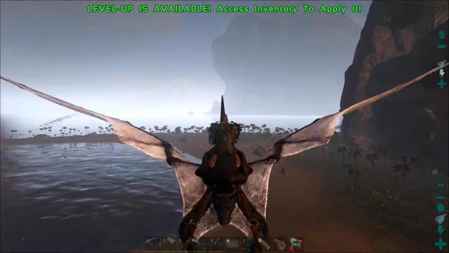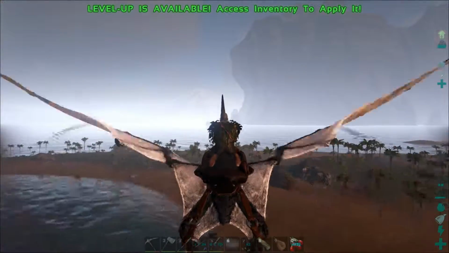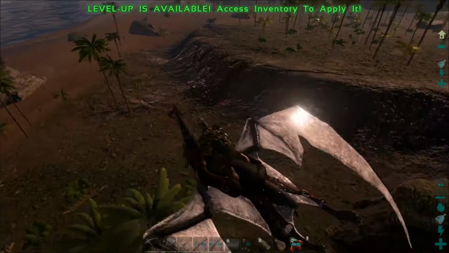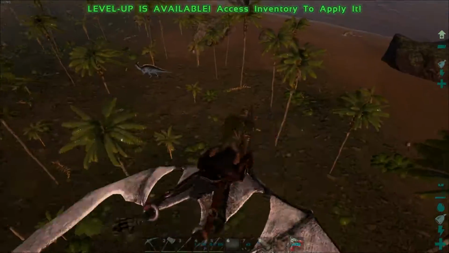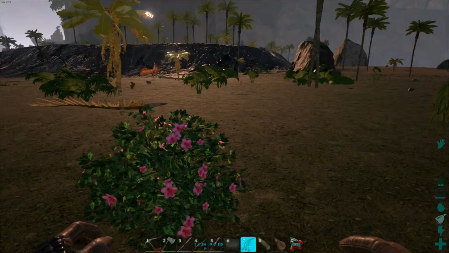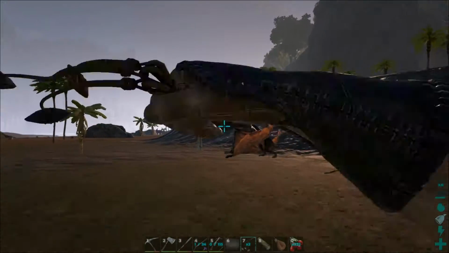Okay guys, I've just literally come round the corner from our base, literally over here, there's a high level Pteranodon. Now I'm not sure if it's this one or is there another one over there. So it was level 300 and something. 316. There we go, that's almost near the highest level. There's only about four highest levels after that. So let's try and get her.